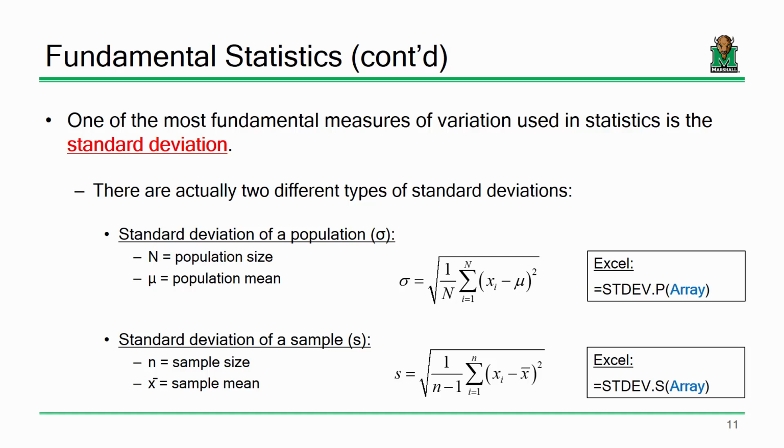Let me ask a question. If I got a deck of cards, how many cards are in that deck, excluding jokers and whatnot? 52. It's not 53, it is 52. It is always 52, right? I'm doing statistical analysis on a deck of cards. That would be a population, because a standard deck of cards always has 52. That does not change, okay?